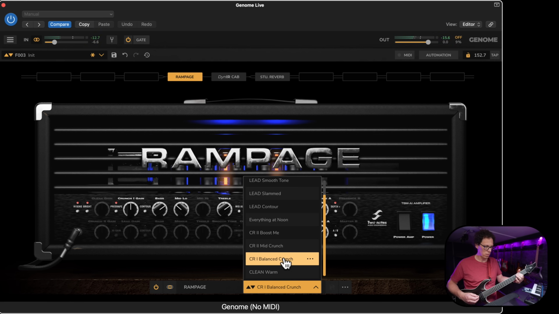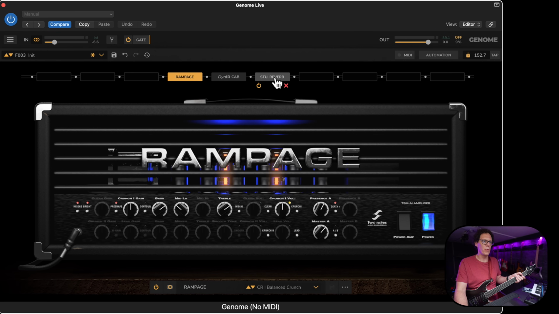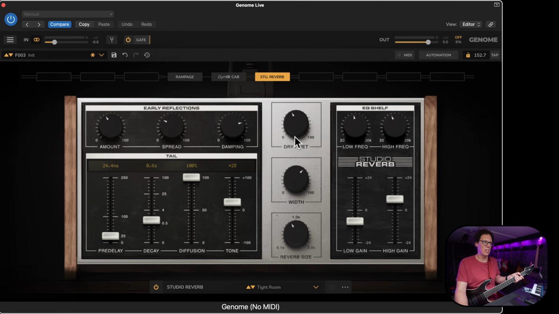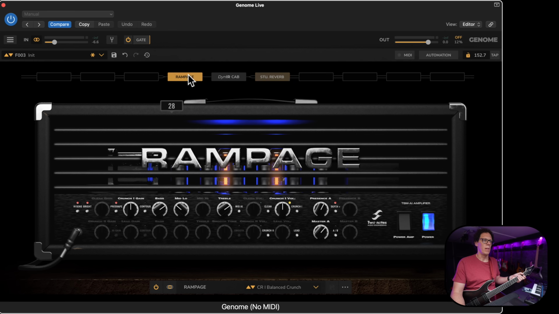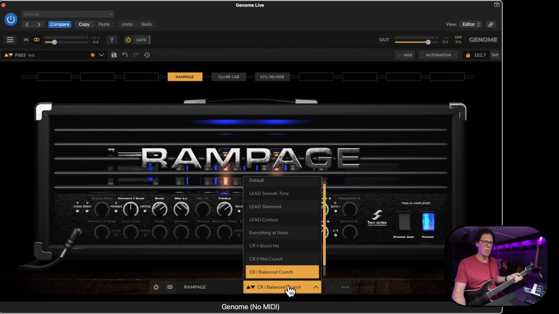That's too much room there. Come on, 2 notes. Now, let's see what that sounds like. Sounds a bit tame. Let's have it a little bit wilder.